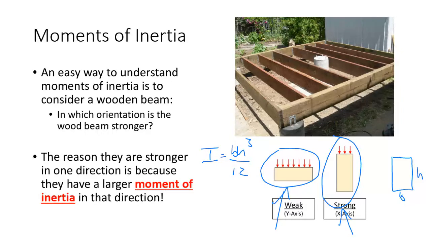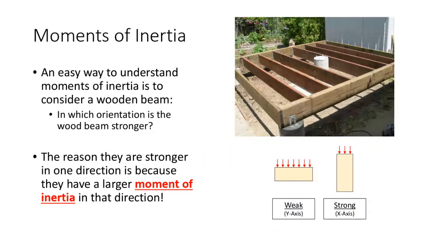The moment of inertia, no, that's a great question. So it's I equals B times H cubed over 12. The H is cubed, but not the B. Great question. Because it's got that cubic term with respect to the height, you want to orient the height the way it's being bent, so you're going to get the higher orientation in that fashion.